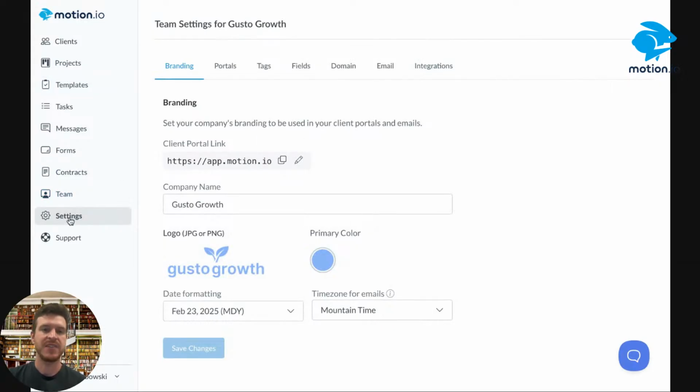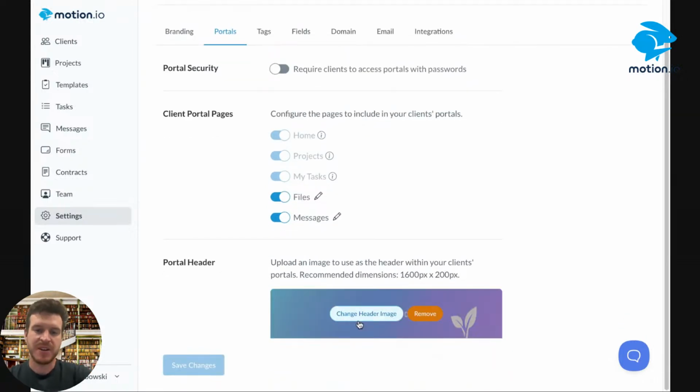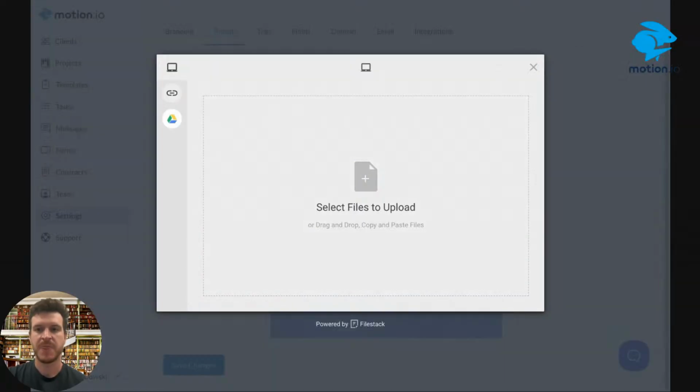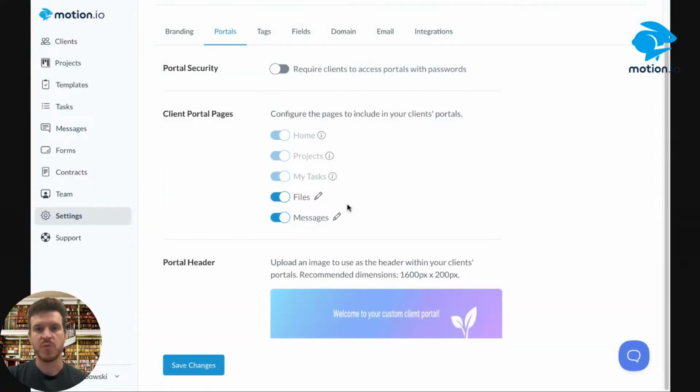So I'm in here in the settings of my account, and this is where you configure portal level settings. So any of the settings that you change here are going to apply globally to every client portal in your account. So in the portals page, what you'll see now if you come down to the bottom here is you can actually add a custom portal header image. And I'm going to remove this just to quickly show you the process. It's super easy. All you got to do is click change on this and then upload an image. And as I mentioned on the settings page, these are all global configurations that you're going to modify. So this is going to appear on every single client portal within my account.